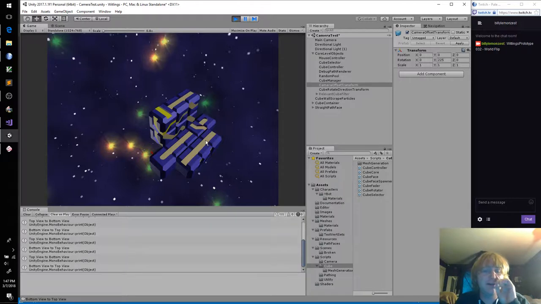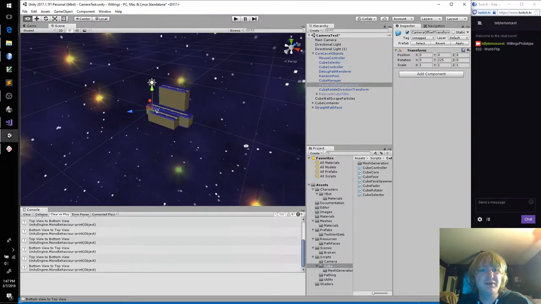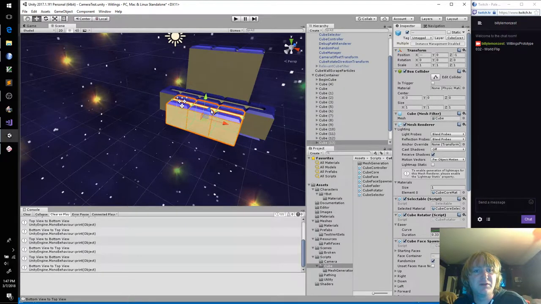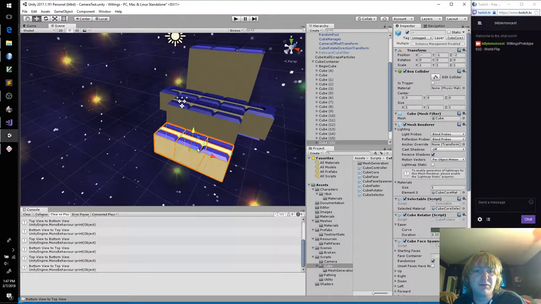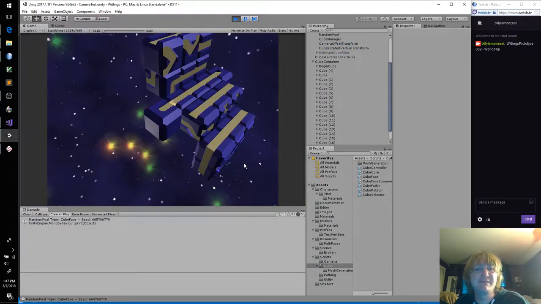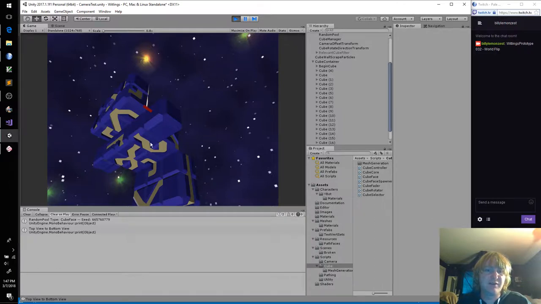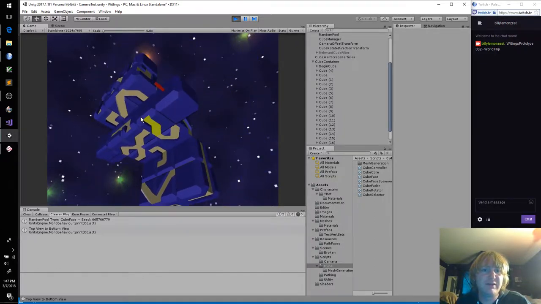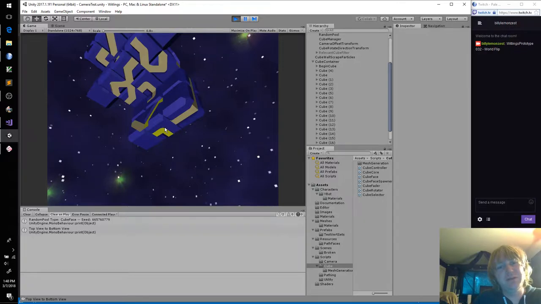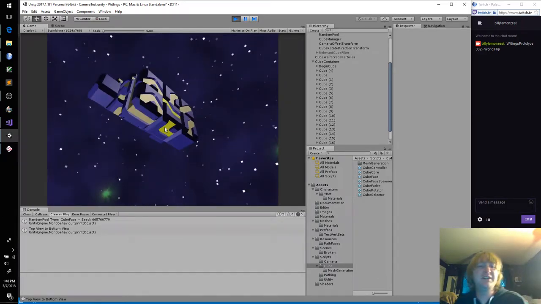Why does that just feel bad? I have an idea. Let's make... Oh, geez. Let's make a few more cubes. How about now? I mean, this does look like a pretty cool level, but I can't really, can't like see enough.